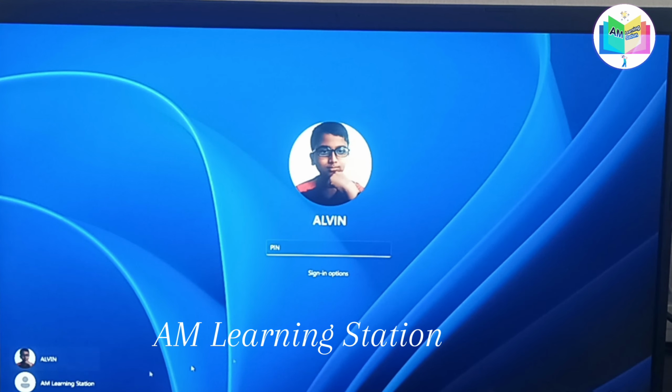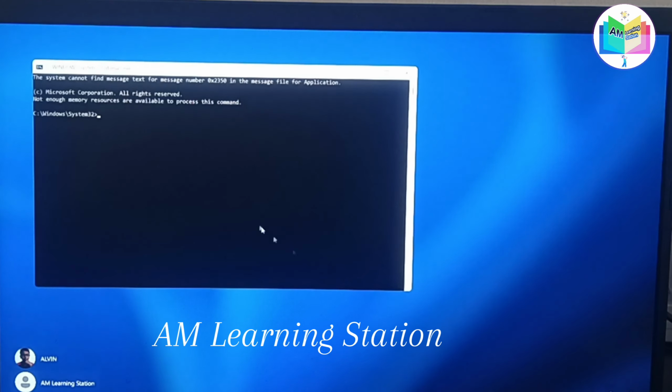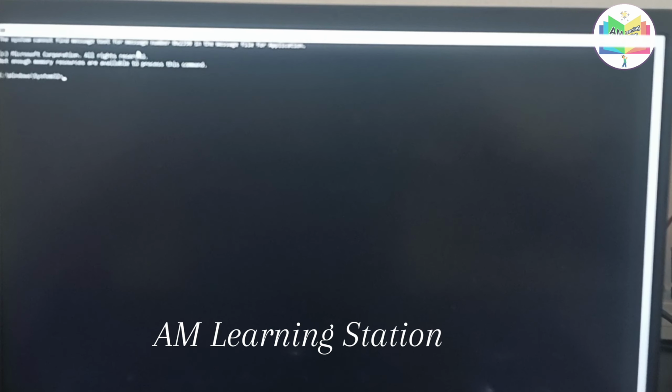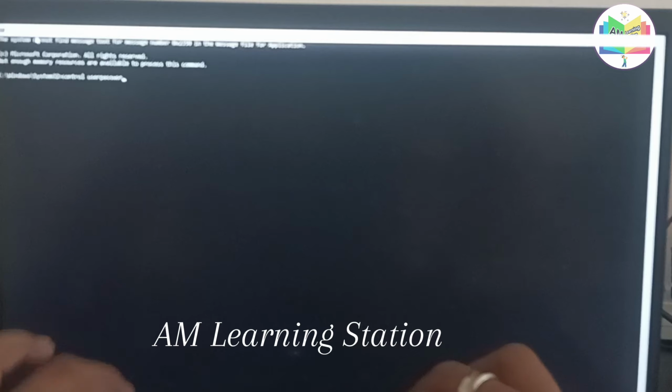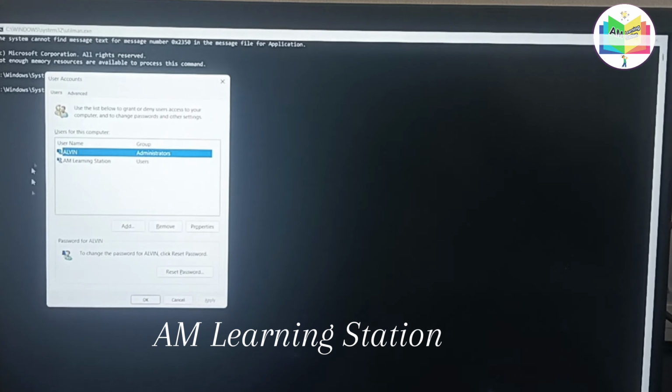So now we have logged in over here. This is the account. We will click accessibility over here, and because we have changed it, it will open up this command prompt, and we will now type control userpasswords2, and then this window will open up.